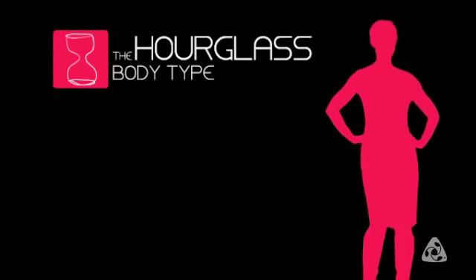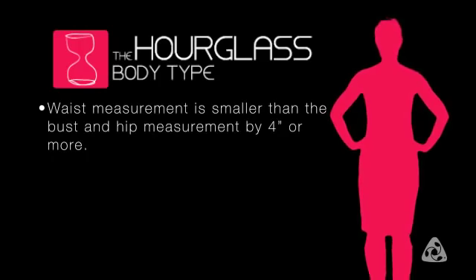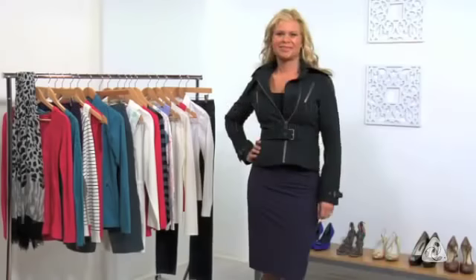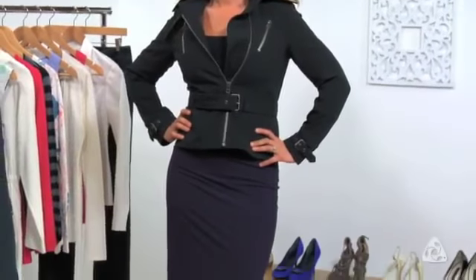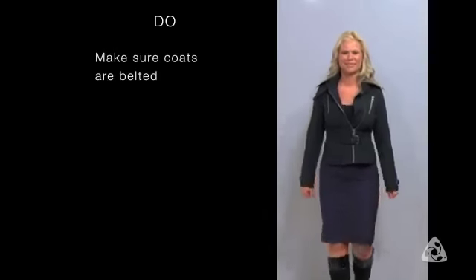You are considered an hourglass body shape if your waist measurement is smaller than your bust and hip measurement by four inches or more. This is Amy, and Amy is the classic hourglass shape — she keeps good company with Marilyn Monroe, Sophia Loren, and Scarlett Johansson. When you have an hourglass shape, the pencil skirt is probably one of the most flattering silhouettes you can wear. When it comes to jackets, you definitely want something that's belted and cropped to really showcase your waist. Always wear a jacket that's fitted — never a boyfriend jacket. Even when you're wearing a coat, you should make sure it is belted.